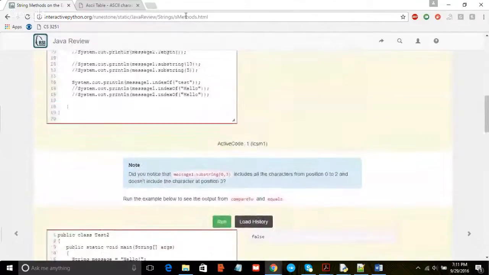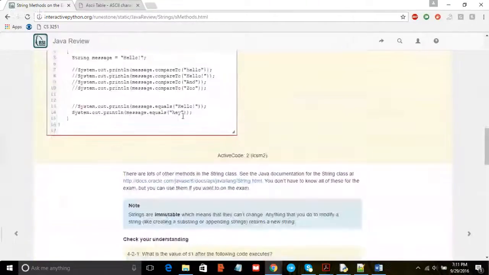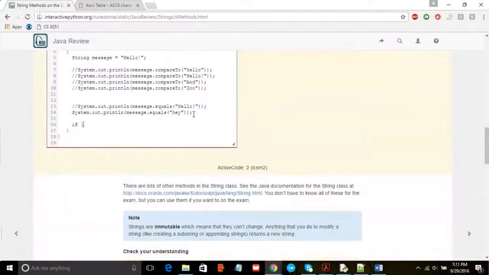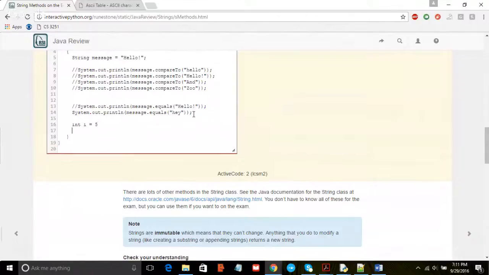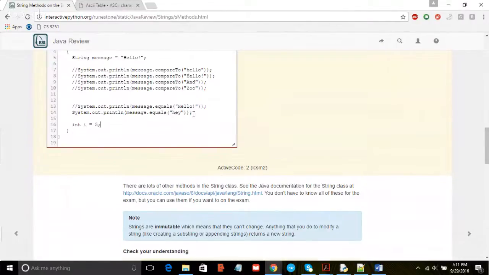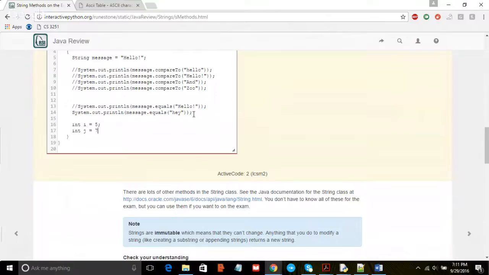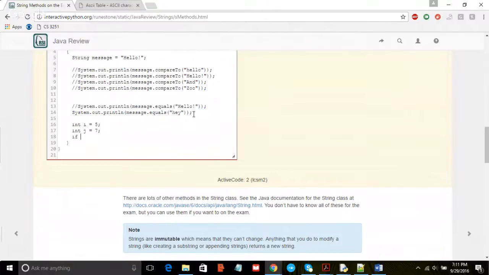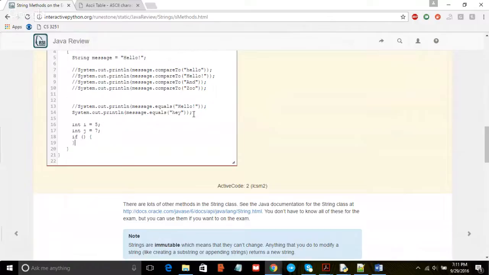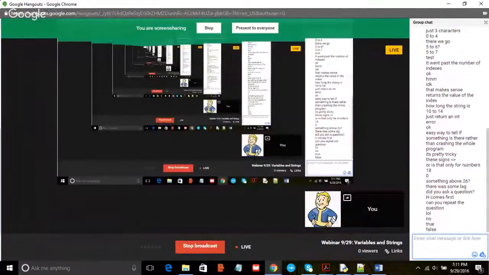generally when you're comparing ints, like in an if statement, how would you do it? Like if you had int i equals 5 and int j equals 7 and you wanted to write an if statement around that, what would you put inside this if statement to compare i and j? Do you remember?